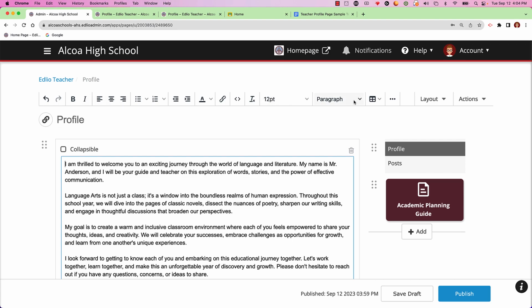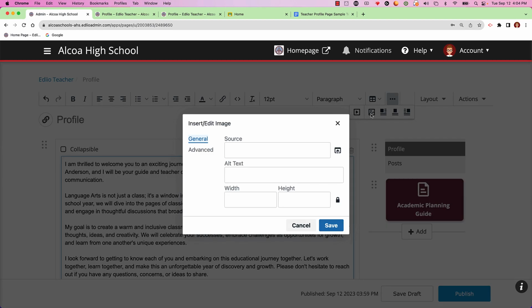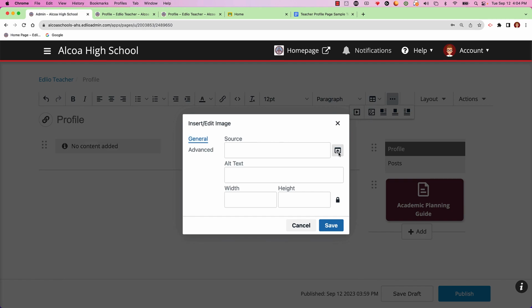And if 40% didn't work and you want to change it, here's how you do that, Gigi. You just come back to the picture, click it one more time, and I can say, well, let's see what 25% looks like. See that?